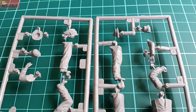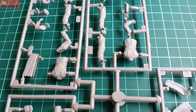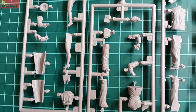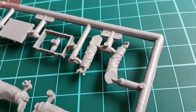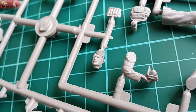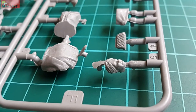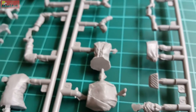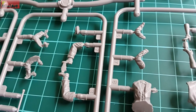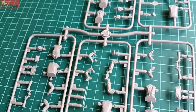Next we have two sprues with figurines. It is important to note that these are sold as a separate set and are something of a bonus with this tram. You can check out my reviews of those and similar MiniArt figurine kits if you want to know more about the separate sets. What is important to know about this particular set is that the plastic is slightly different here — softer. The texture of the figurines is good with various facial expressions and nice curvatures of the clothes. There is flash on them and by many they are not considered the best option for figurines. It is very nice that we have a mix of both passengers and crew, so a complete diorama can be made with what's inside the kit's box.